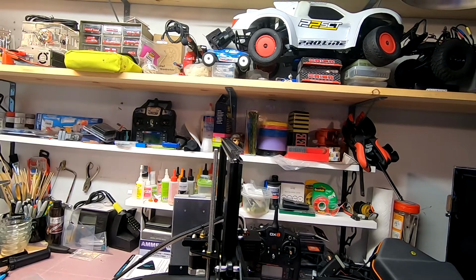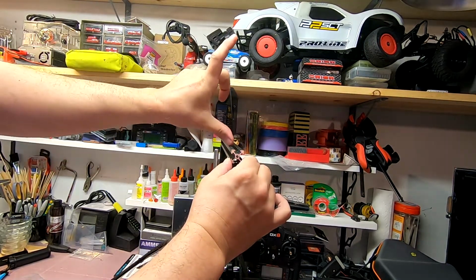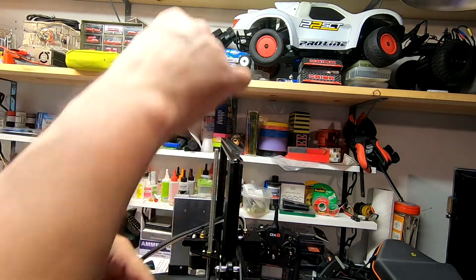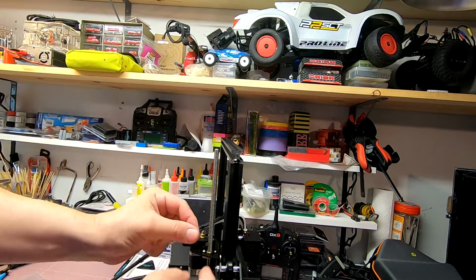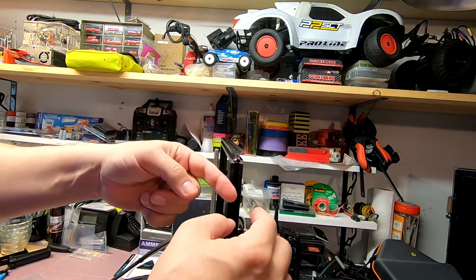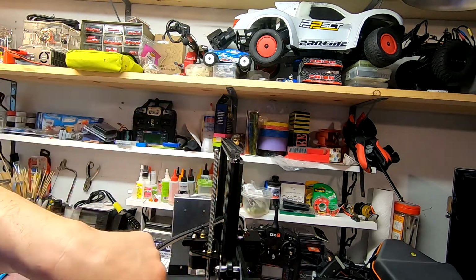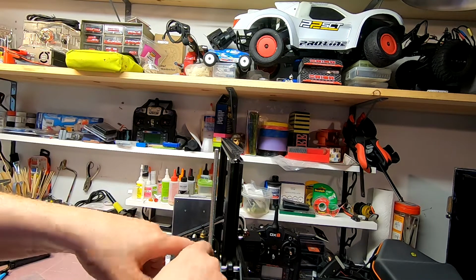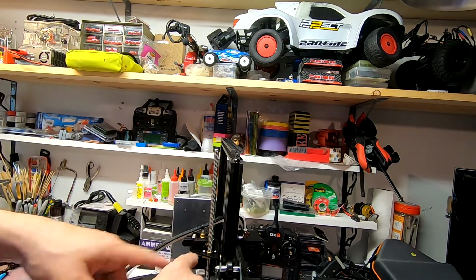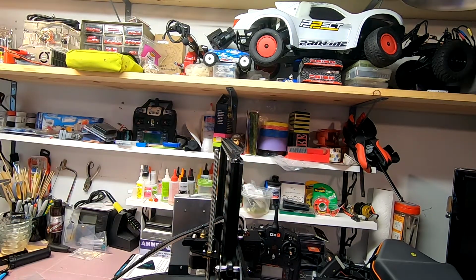Okay, so we're going to have a roll up here of filament, and the filament's going to come off the top of the roll, and it's just going to hang down here. It could pull against here, whatever. So they have this arm that comes off and has a hole in it, and that provides a guide midway along the path of the filament. And then you have the piece that goes here, and that protects the filament from the jack screw as well. So those are two pieces I'm definitely putting on.